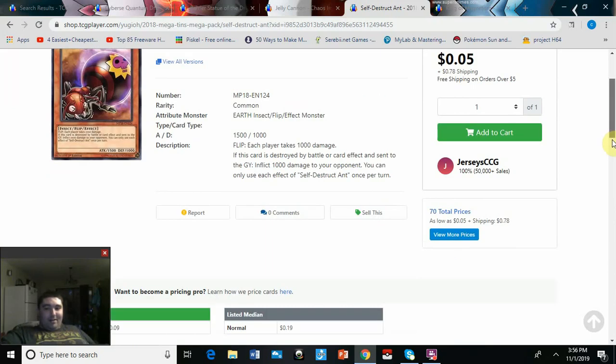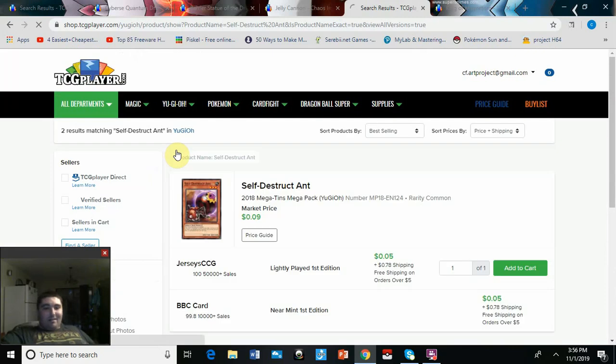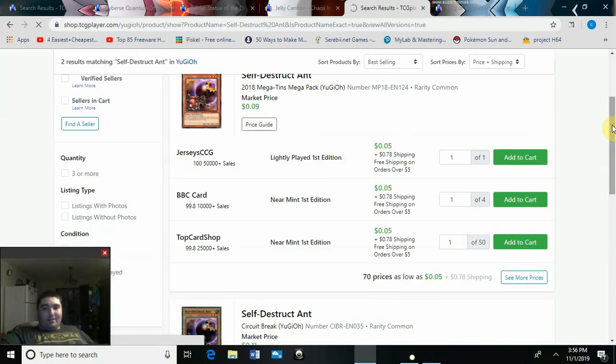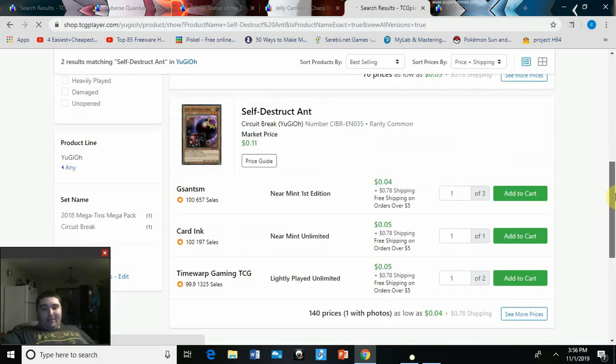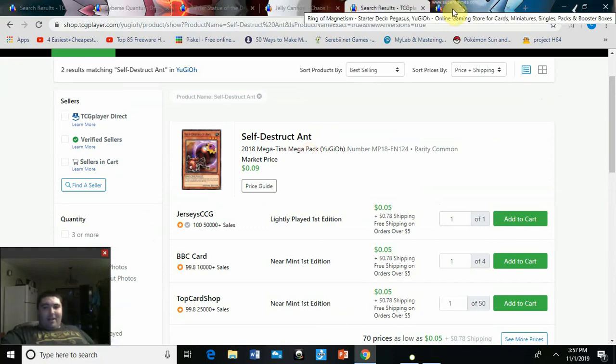So yeah, it's just something I kind of want to mention. It is a common. This card's very, very cheap. I think it was in Circuit Break that this card came out. Not Circuit Break, I forget. What was the other set it was in? Because it was in the Megatons. Maybe it was Circuit Break actually. Yeah, it was Circuit Break. I was right. So this card came out in Circuit Break. Again, both commons. You can get this card for literally a couple cents. Just a random card that I tried out and fairly like.